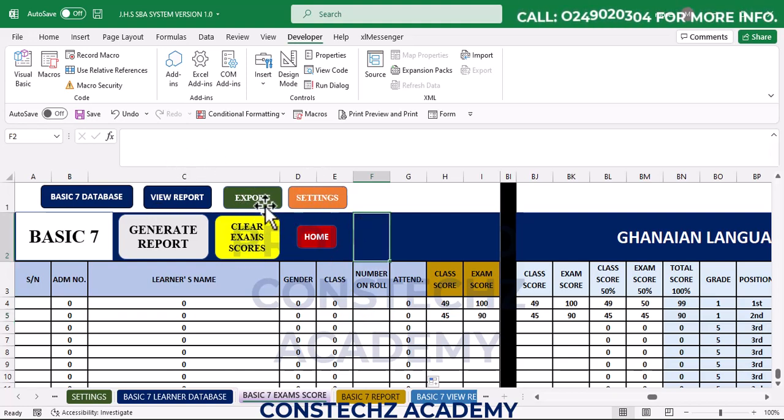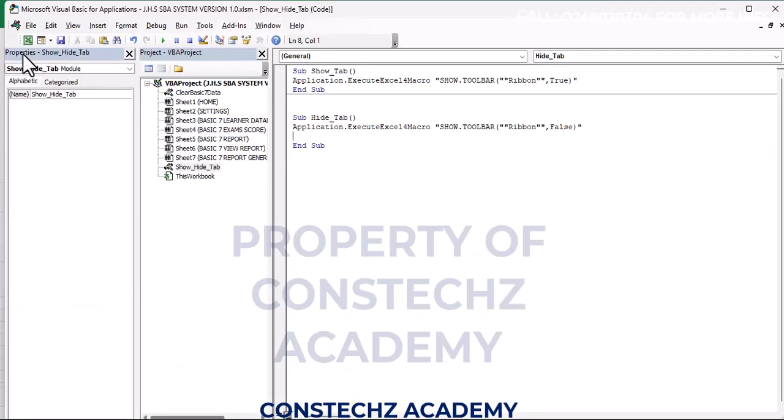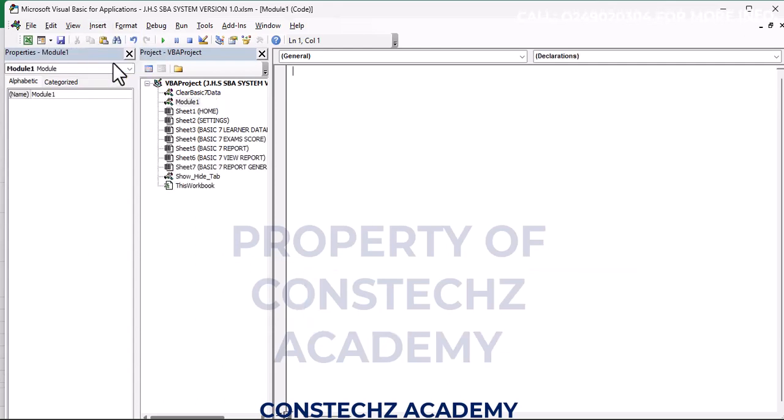Now let's write another line of code for the export. So we go to Visual Basic. You come to Insert, and then you go to Module. I'll give it a name, Export_Basic_7_Exam_Score.